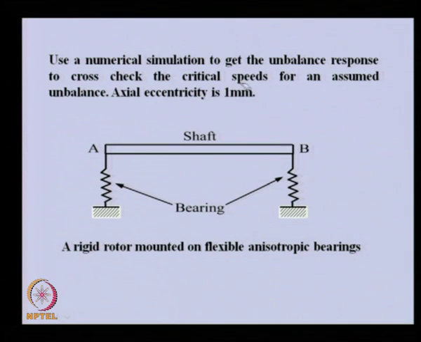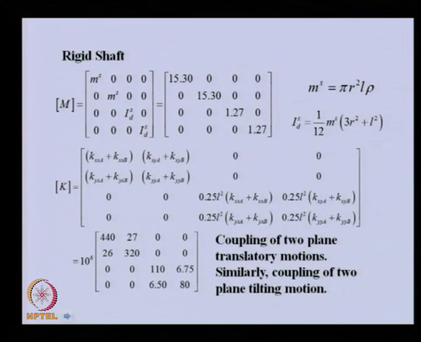In this particular unbalanced response, we will be having this particular eccentricity of the unbalance. We already defined earlier the mass matrix. Because we have all the geometry and material property of the shaft, we are able to get the mass. The diametral mass moment of inertia of a cylinder, which is a rotor, is given by this, where r is the radius, l is the length of the rotor, and m is the mass of the rotor, which we can get from here. Rho is the density of the material, L is the length of the shaft. So, from this we can form the mass matrix.